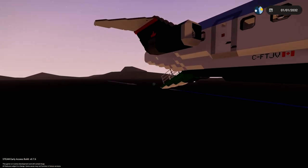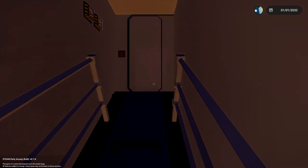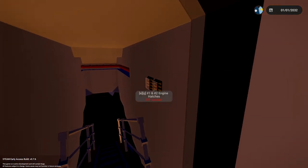Alright, let's get back on board. So, in case you guys are wondering, this thing actually can hold 46 passengers. And, yeah, it's the smallest plane in the Air Maple fleet. Wow, that's kind of cool.